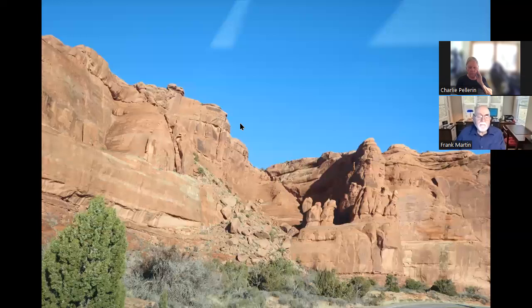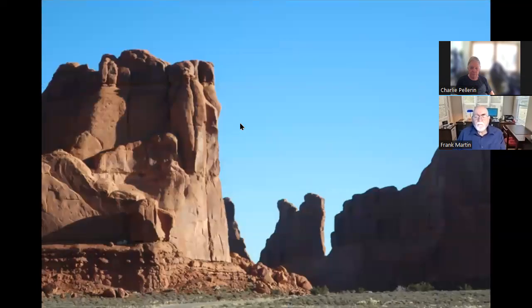We skipped the visitor center to get in here early and drove along to the very end. It's a dead end. There's a giant parking lot, completely full, one space, we got it, got out and started hiking. The problem is that people who go in here can spend all day, so once the lot fills up, it's pretty much done. But these giant rock formations, oh, it's kind of fun how this guy got stabilized up there.